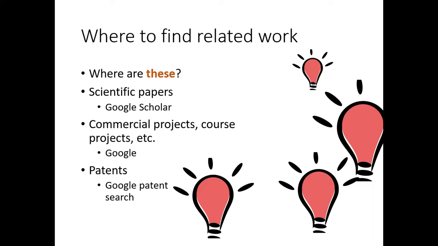So where do we find this related work, right? Other people have done things that are similar to our idea. Where do we find these? Not just a Google search, but that it comes in 3 forms. There can be scientific papers, scientists like us, professors, who create some new project, some scientific breakthrough. We publish a paper about it, scientific paper about it. Google Scholar is the place to find such scientific papers. So even if you're doing a senior project, you should look for such scientific papers. You should tell the reader, what people have done, what scientists have done, how it relates to your idea.